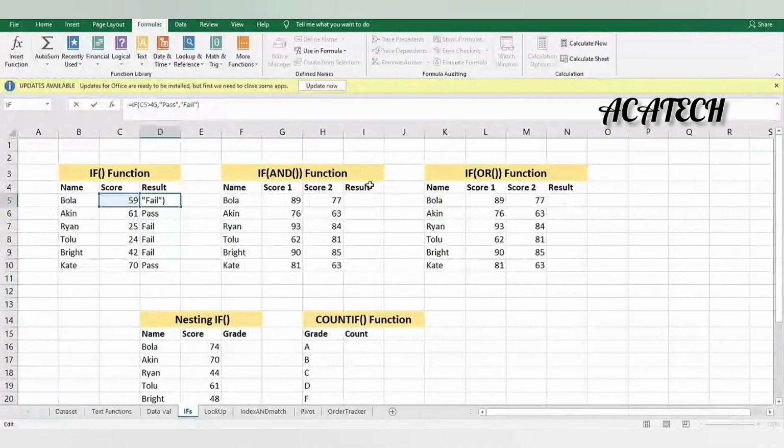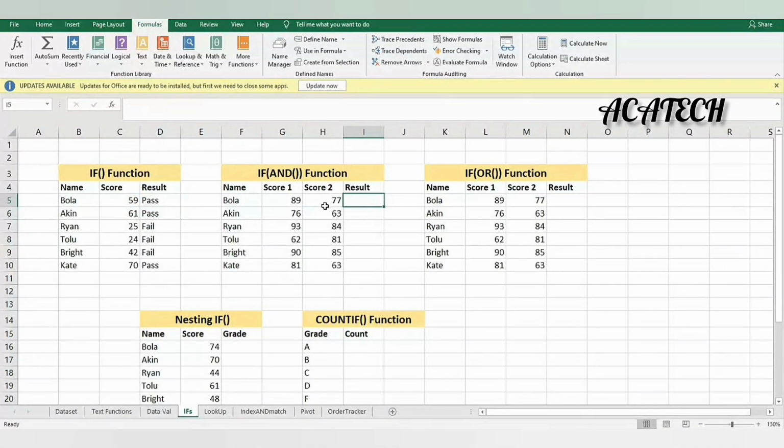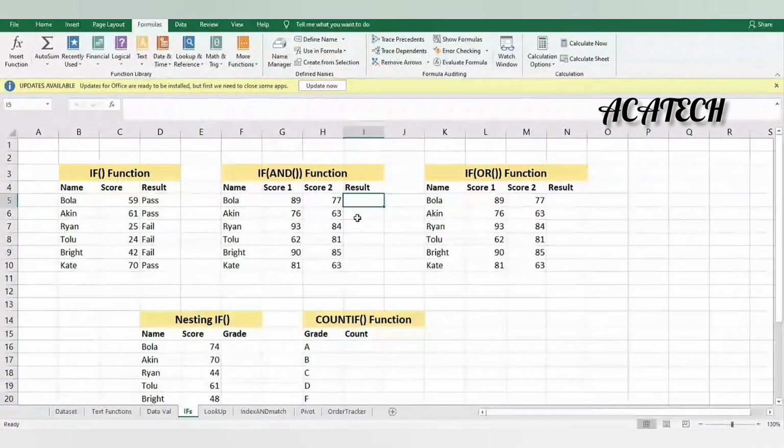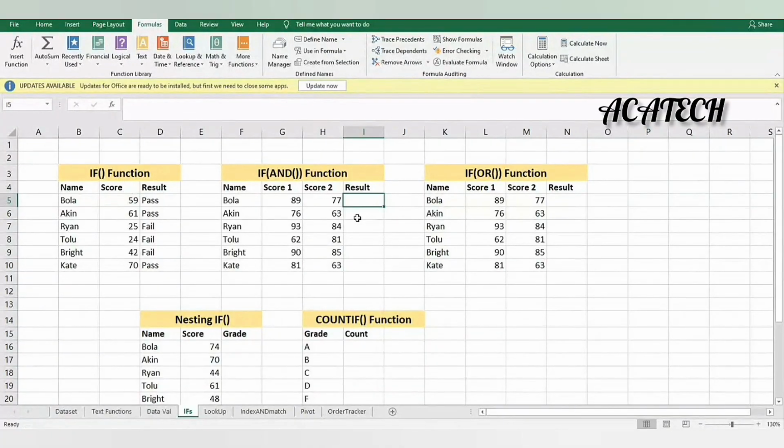So that's that. Let's come to the AND function. In schools, like medical schools or law schools, there's a condition that you must pass all the courses. If you are doing 5 courses or any of the projects, you must pass all 5 before you can graduate.